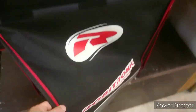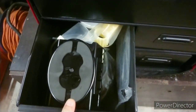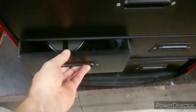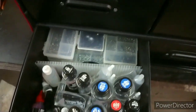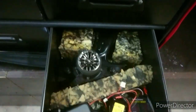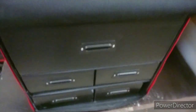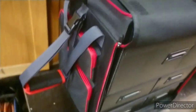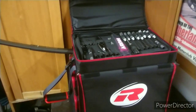and here we have some drawers with some parts and some other stuff, boxes, and my car stand and filters, fuel line, zip ties, some cleaning stuff, all the oils and my screws, and the transmitter and some batteries. So this is very easy. Some more pockets here. In the back is the setup board, and on this side there's my notebook with my setup sheets. So really glad I did it, because I'm really happy with this.